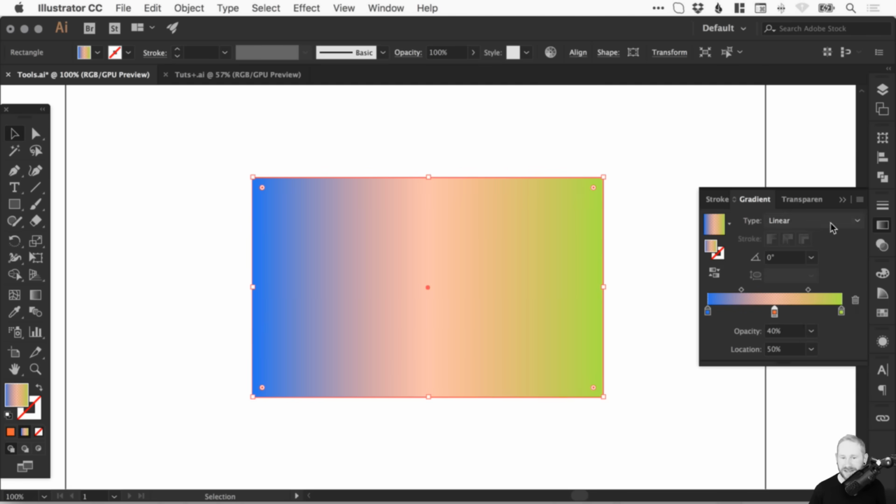And of course you can adjust the opacity of any swatch by selecting it and changing the opacity there, or you can type a value in if you like. And of course, between each individual swatch, you can adjust the position, and that's a little diamond icon here. Very similar to moving the swatch itself, you can introduce a bit more of one color and a bit less of another just by adjusting the breakpoint within the gradient. Those little diamonds have their own percentages as well in relation to the swatches in between. So if I type 50 and press enter, this little diamond goes in between the orange and the green swatch.